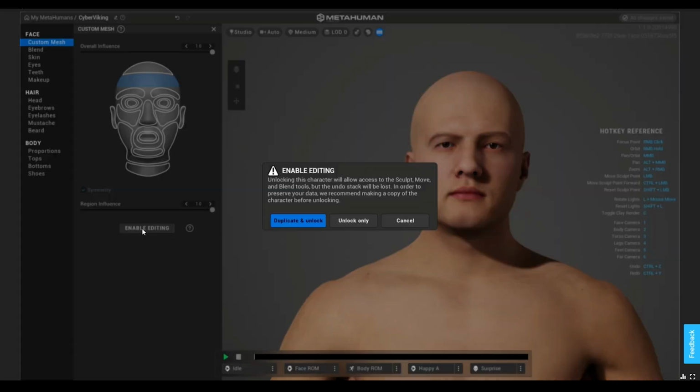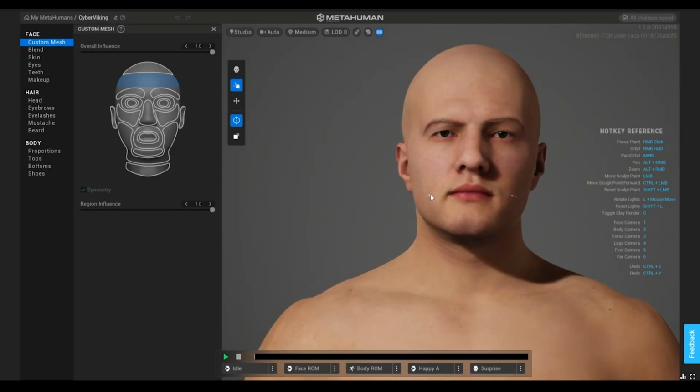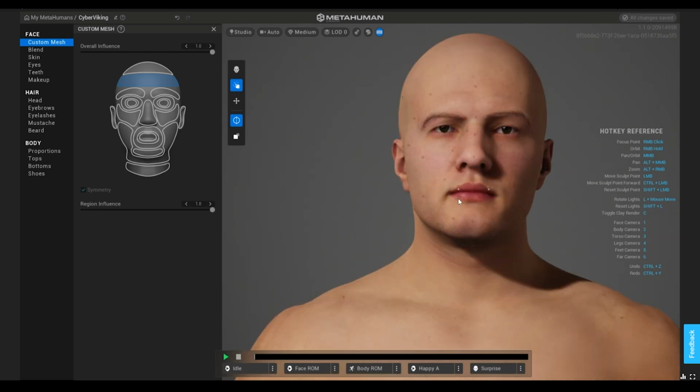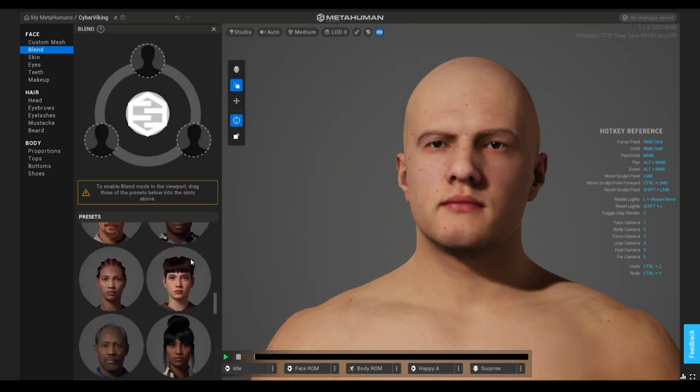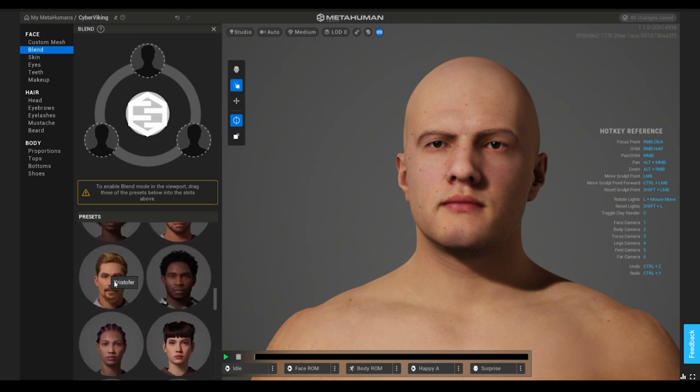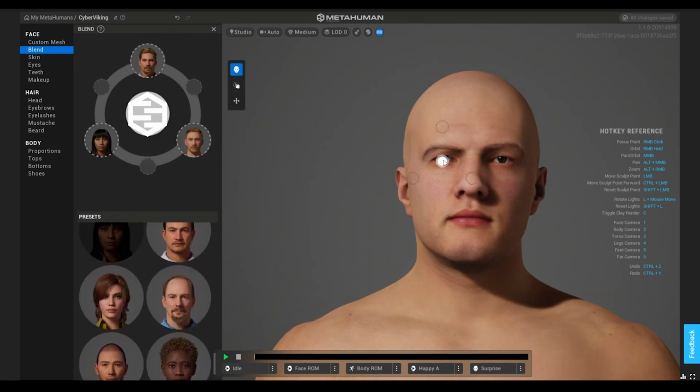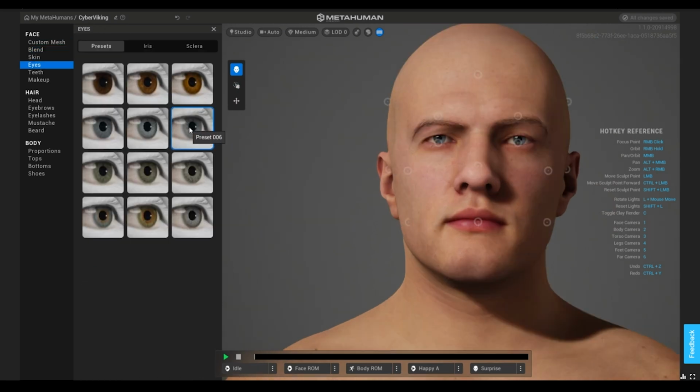After that, you can go to the blend section and improve any facial details that have not translated during your face mesh generation. One great option here is that you can mix your face mesh with parent meshes by choosing at least 3 parent meshes. The benefit to this is you can choose parent meshes with features that resemble the look you're going for. Then you can mix them together to tweak your face as you like. This step can take a while, but it can truly help you get the look you want.